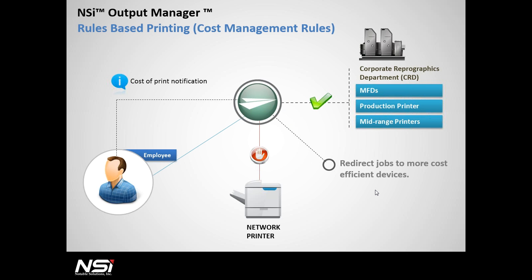Of course, Output Manager supports all device types. So whether this is a mid-range printer, an MFD, or a production device in a dedicated production print room, Output Manager is device and brand independent, and all the job properties, for example, the tray commands, the duplex, stapling, any job property will automatically follow to the destination printer and come out correctly. So there's no intervention needed by anybody on this job.